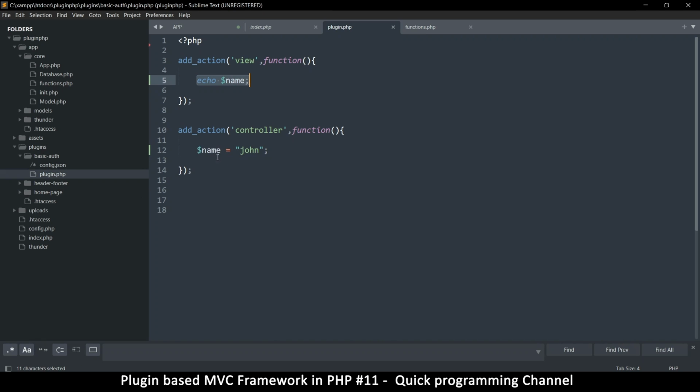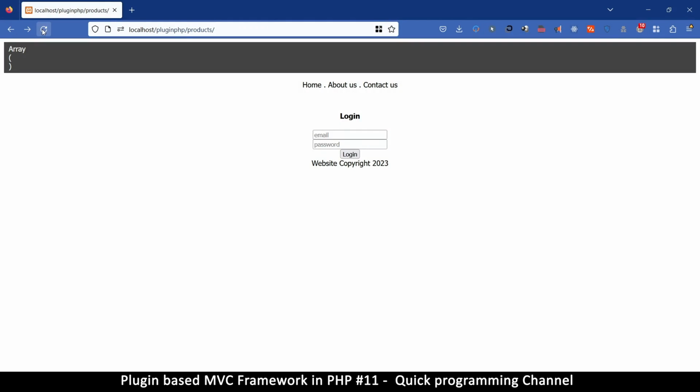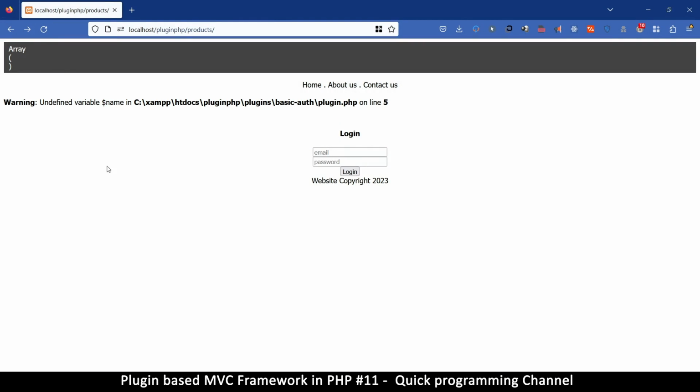Now this is a very common use case because you're going to do things in your controller and you expect those variables that you use here to be available in the view as well, so that you can echo the results of your controller. Now look what happens if I refresh it. It tells me undefined variable name on line 5.